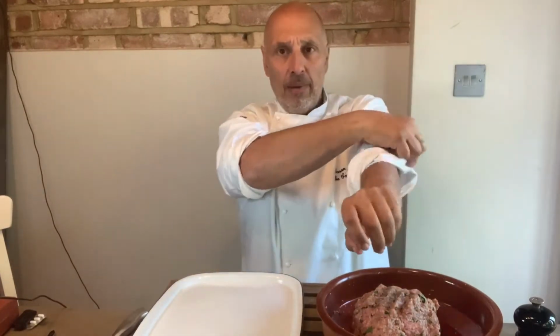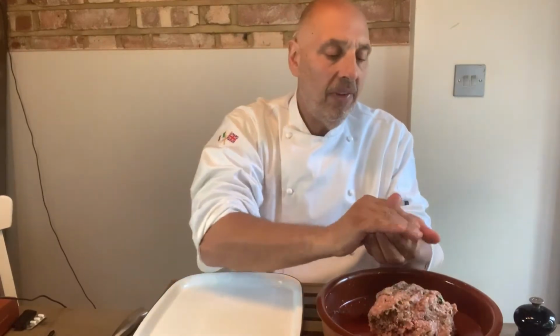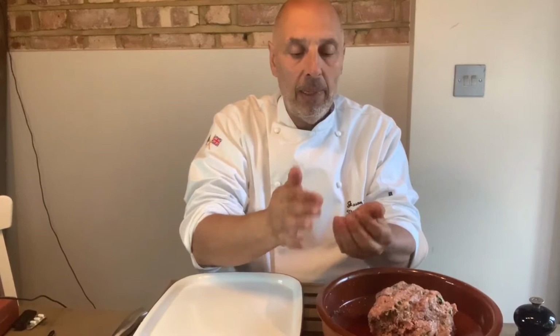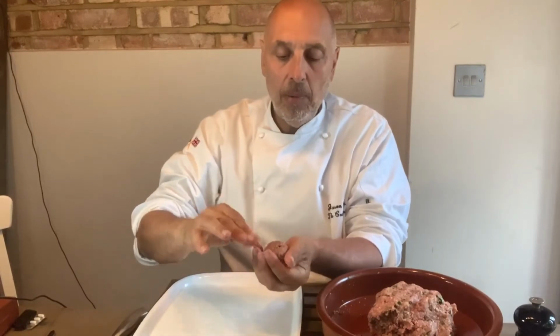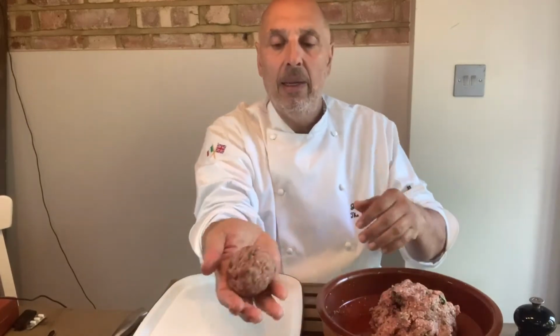Okay, I'm going to roll my sleeves up for this one, and I'm going to show you that we're going to make a meatball that is not as big as a tennis ball, but definitely bigger than a golf ball. There we go. Can you see that? That is probably about a 2-inch ball. So we want our meatballs to be a decent size. These are not Swedish, they're Italiano meatballs, polpetti, okay?